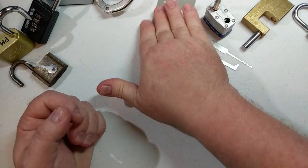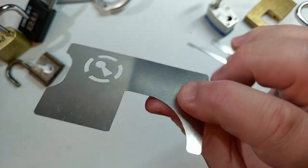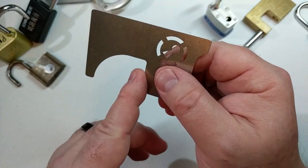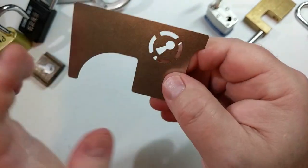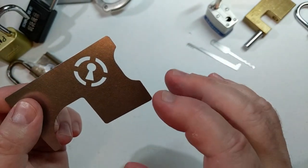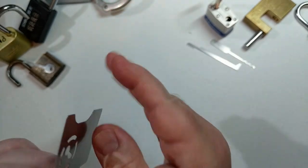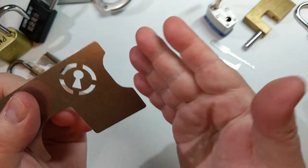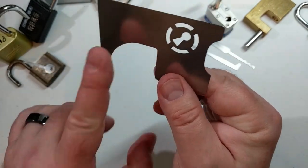The last thing we haven't talked about yet is the hall pass from Sparrows. It's super thin — about 12 thousandths. There are two attacks with it. First, basic latch loiding: use the curved part to stick behind a latch and pull. If there's a properly installed dead latch, this won't work. The other attack is when you can't see the latch — use the other end, push, and hopefully curve it around the door frame to push the latch out of the way. Again, a properly implemented dead latch will defeat this.